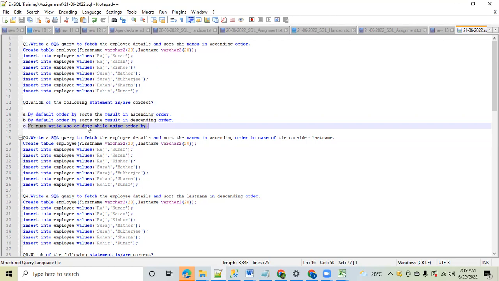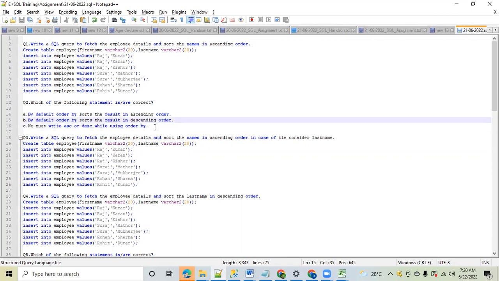For descending, you have to write explicitly. But for ascending, there is no need, right? So even if a condition is failing for one particular scenario, that option will be incorrect. So option C is correct for descending. I agree. For descending, you have to write it. But for ascending, I mentioned yesterday that you don't have to write ascending. If you do not write ascending, the SQL engine will understand that by default it is ascending order.